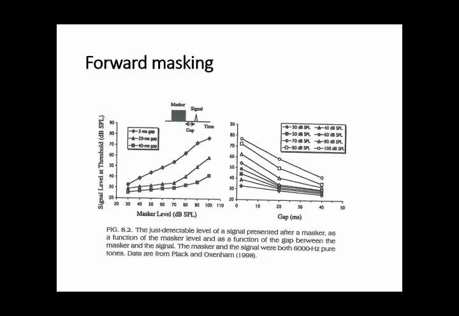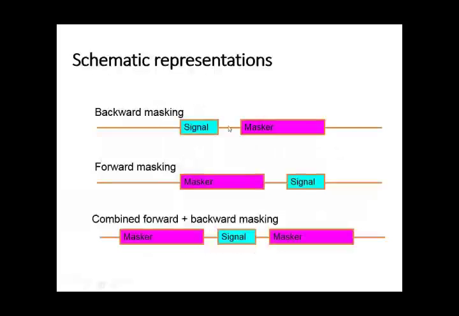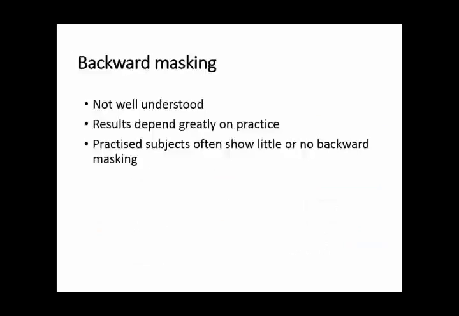That's for normal people. The interesting question is what happens with hearing impaired people, and where does this actually come from? But two words about the backward masking. Remember, backward masking is the effect that we first have a signal and then we have a masker. So we make shh. You wouldn't expect that the masker afterwards can actually mask. And energetically it can't. Energetically, it already happened on the basilar membrane before the masker comes. So auditory nerve fibers will have picked up on that signal. But there is an effect of backward masking, which is not well understood, because it doesn't happen on the basilar membrane. It happens more centrally.